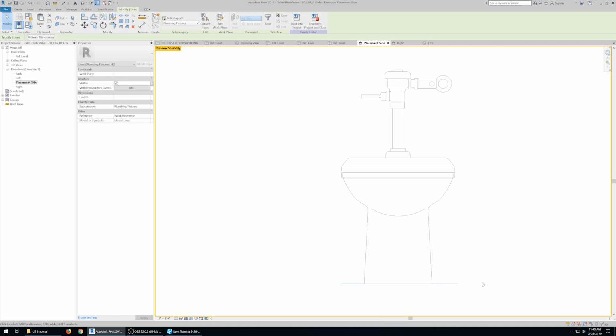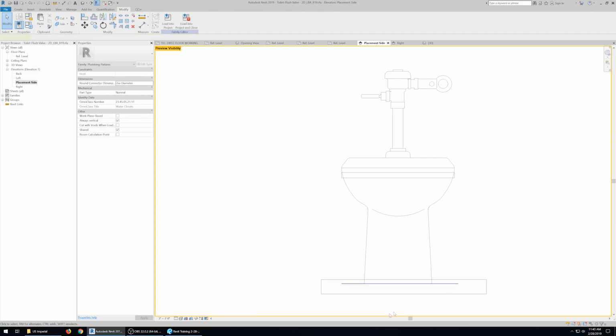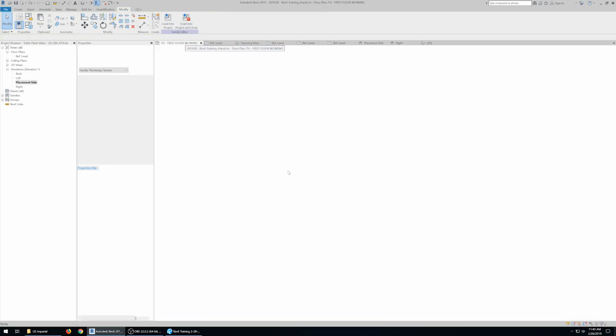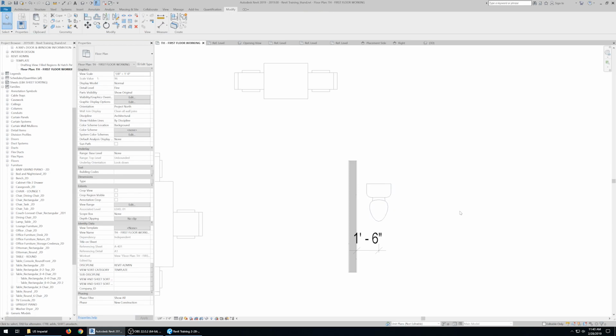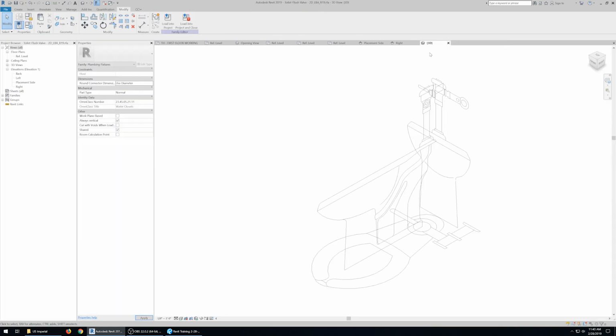It's interesting. But the purpose of that is when you turn that on, it's supposed to give you a view of how that looks in that particular view in the project environment. And then you can turn it back on. It's represented by this yellow box around it, and it gives you the visibility preview of it. I'll have to check this particular family and see if these are showing up in my project environment. Actually, let's reload this guy into my project.